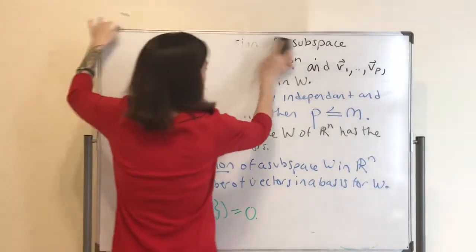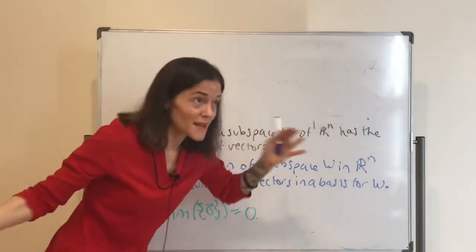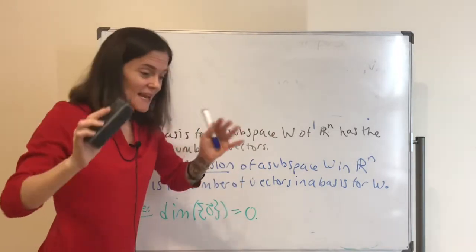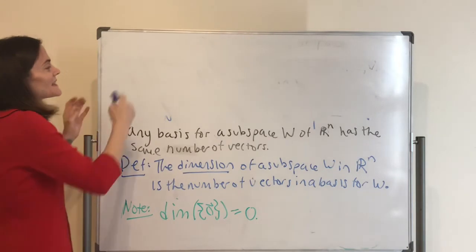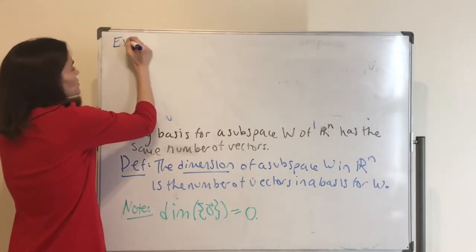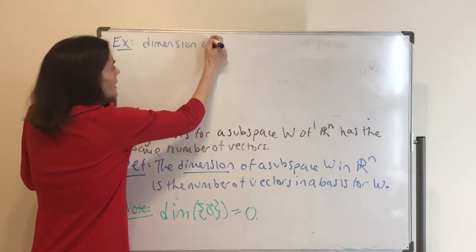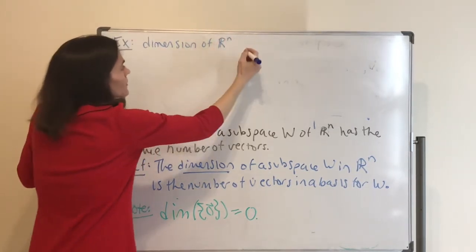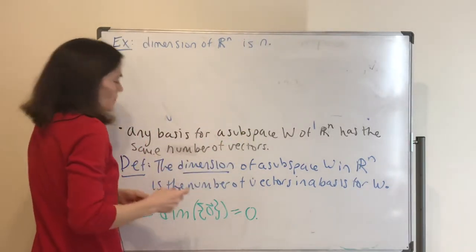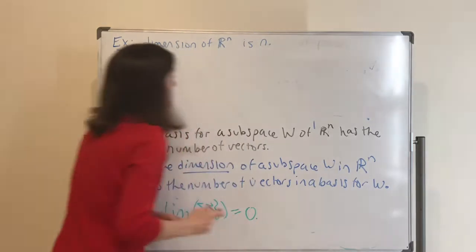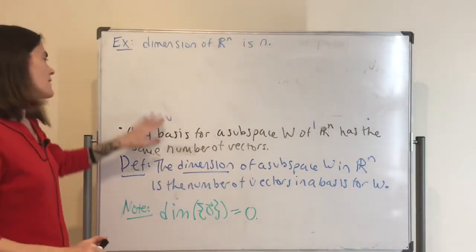And then we can also comment that the dimension of Rn, well, what do you think? The only thing that makes sense is that it is n. If it was anything else, then this wouldn't make a lot of intuitive sense. The dimension of Rn is n. This blue is brand new, but it's very light. I'm not sure I'll use it.